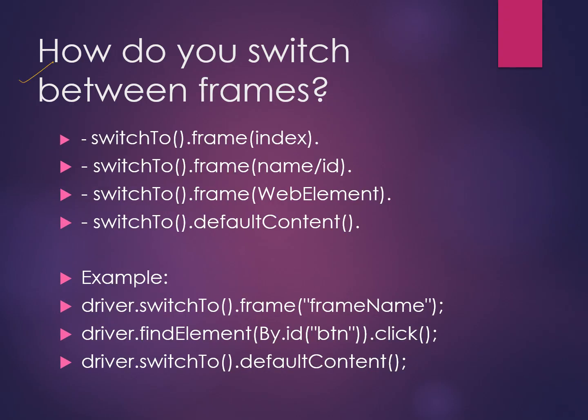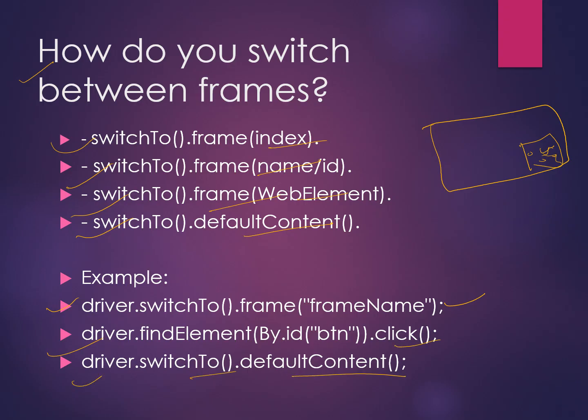How do you switch between frames? For example, this is your web application and there is one frame with a few elements in it that you need to verify. Then you use switchTo().frame by index, by name, or by web element, and switchTo().defaultContent. driver.switchTo().frame by name, driver.findElement by id click, driver.switchTo().defaultContent.